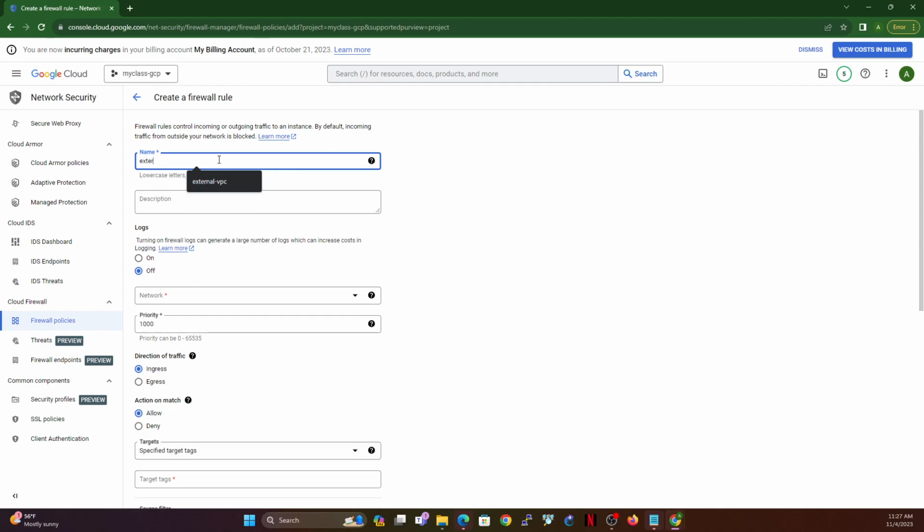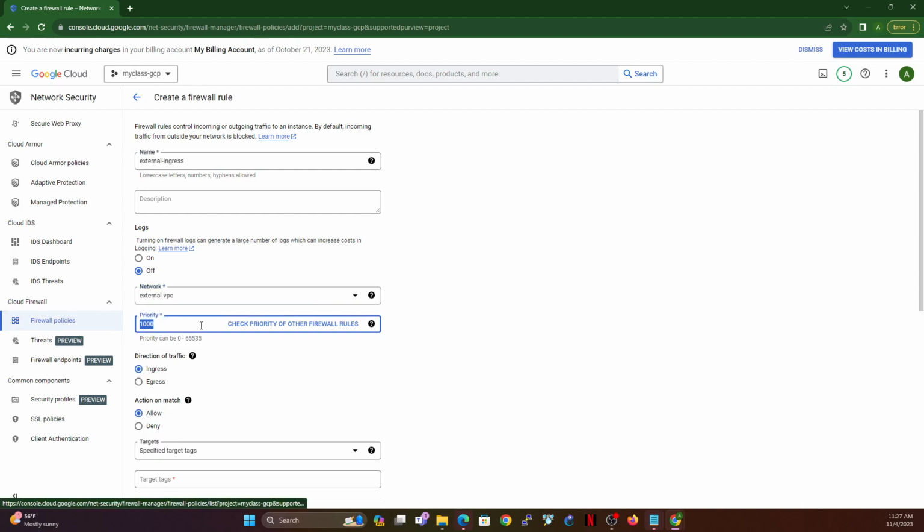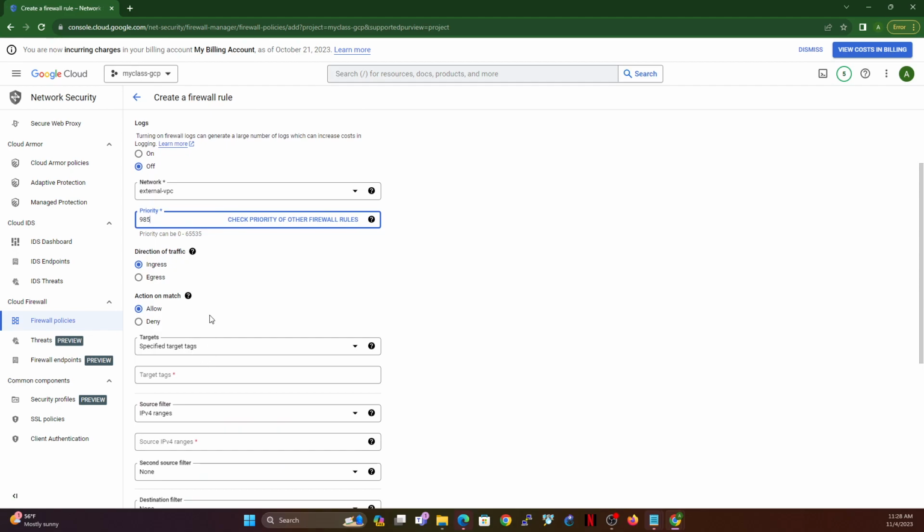So I can say external ingress. I'm going to choose the external interface. I'm going to change this from 1000. The higher the number, the lower the precedence, so the lower the number, the better the precedence. I'm going to use 999 in this case. Why can't I use 333? Yes, I can. Why can't I use 987? Yeah, I can use any number I want, as long as it's below 65,534, which is actually the default they're using. So I can use any number lower than that. The lower the number, the better the precedence. I can leave it at 1000 by default, which is also fine.